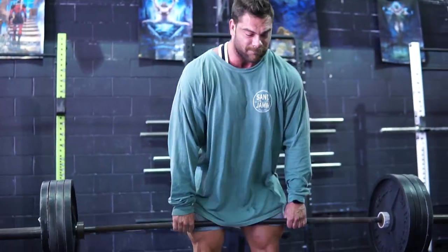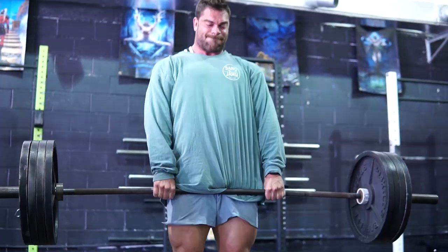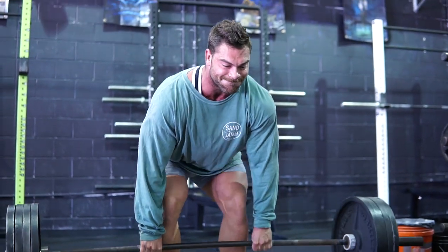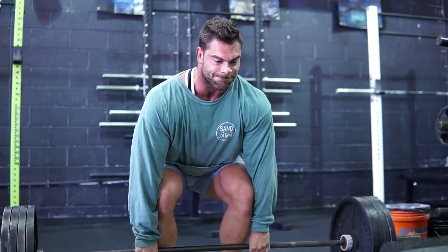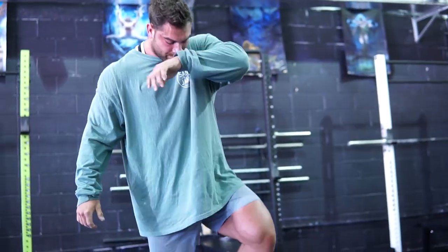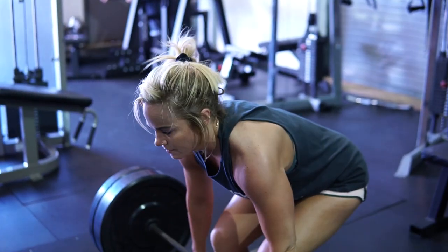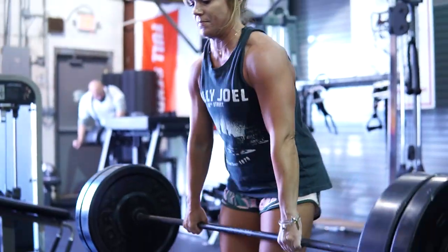What you guys are seeing here — if you want to know how to warm up for your deadlift, link right here, that's what I did prior to what you see now. Then I just got on the barbell doing 15-20 reps — some stiff leg deadlifts, Romanian deadlifts — just to get blood flow to the back and hamstrings and fine-tune some technique patterns in my brain. Then I went to 135, 225, 315, 365, and 405 — for all these sets I was doing double overhand just to work on my grip strength, which is a weakness of mine. It also helps limit the amount of weight I can put on the bar since I'm getting back into it. I only switched to hook grip for the last couple of reps at 405. It's a great back primer.